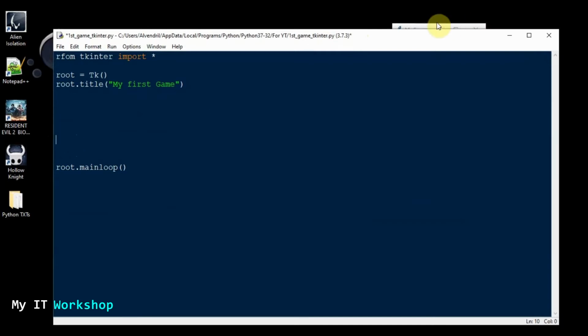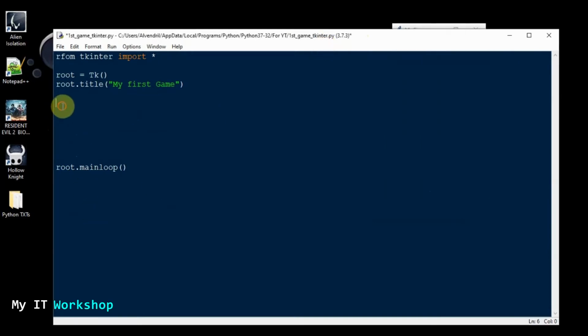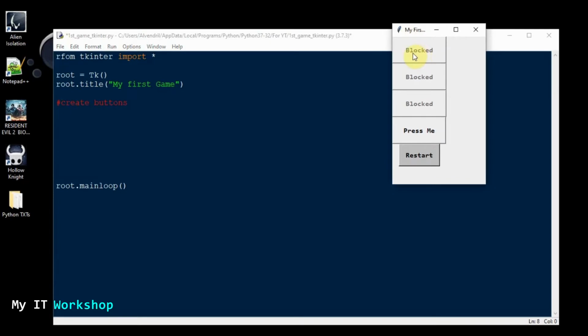We're going to create the buttons first, 5 buttons in total. Okay, so we are going to start doing that. I'm going to place a comment here, create buttons. I'm going to start from the top. I'm going to call this button 3, 2, 1, 0, and this is going to be the reset button. We can call it anything that you may like. You can start like 1, 2, 3, 4, 5, or any way that you may like, but I just chose to do it that way.